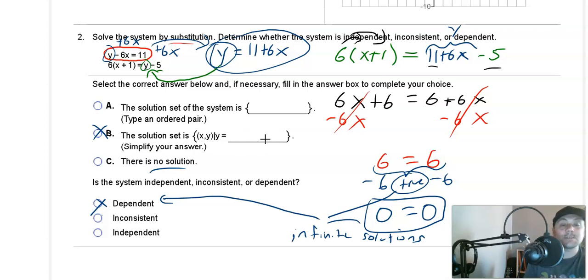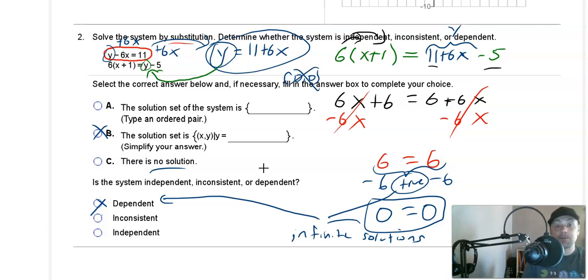And so you still need to specify, because as I mentioned in the video in section 5.1, just because there's infinitely many solutions doesn't mean that any ordered pair works. So it's a common misconception that students have. They think when there's infinitely many solutions that anything is a solution, and that's still not the case. This equation has infinitely many solutions, but 0 comma 0 is not one of them, right? If you plug in 0 for x and 0 for y, it still doesn't work. And so that isn't a solution.